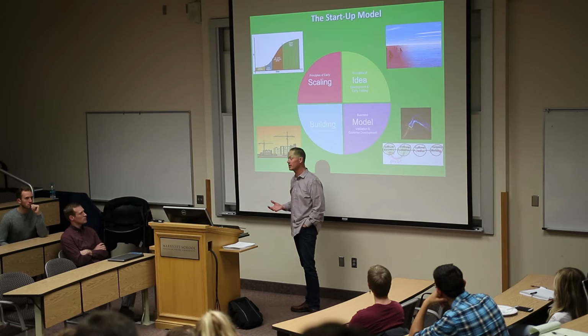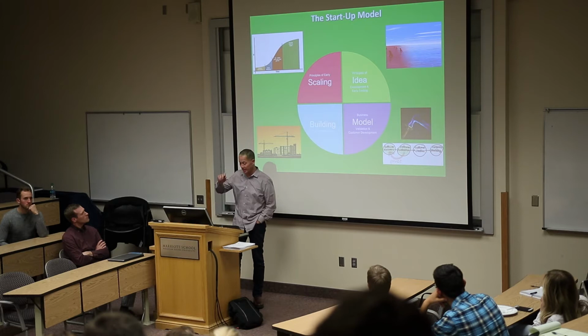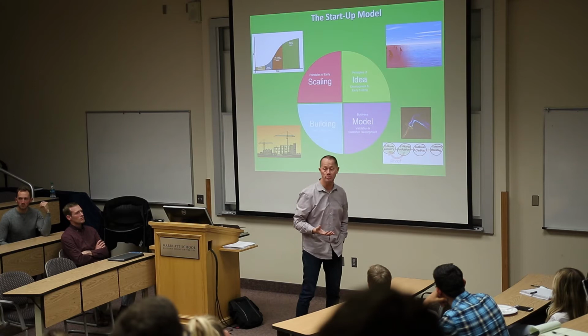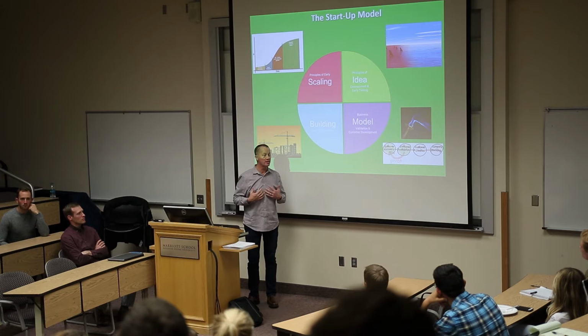The reason these are segmented is because it helps you to visualize the company formation from the beginning and get it right. The second segment is business model validation and customer development. Notice that we talk about validation and customer development. Customer development is actually selling to customers. So if you're not selling to customers, you're not learning about what it means to go into customer development, and you won't know how to take your company to the point where it can begin to scale. You might get lucky and do it, but my experience is that it's better to know.